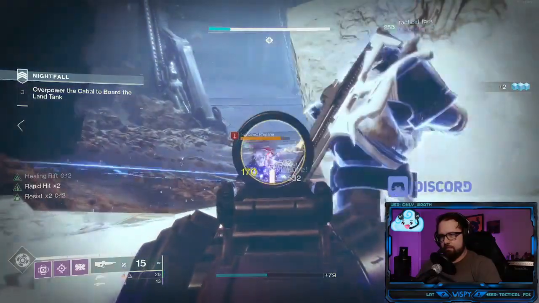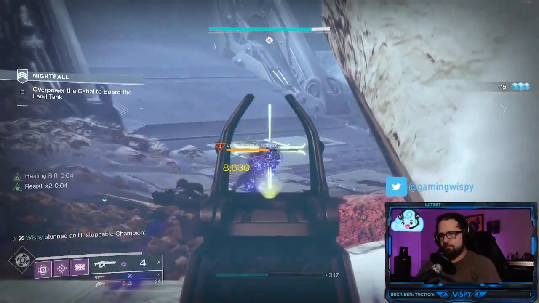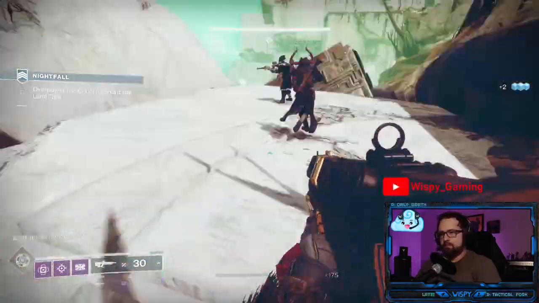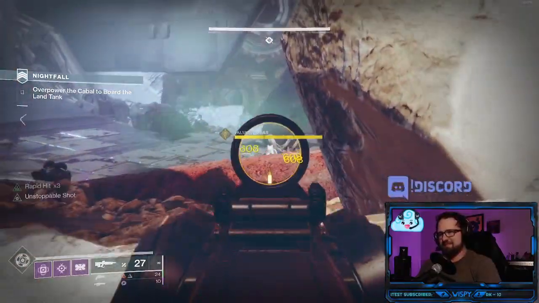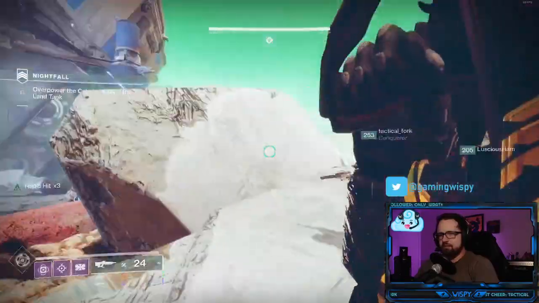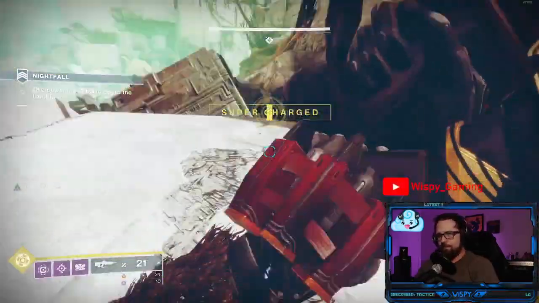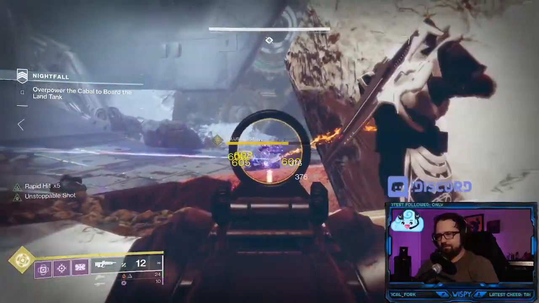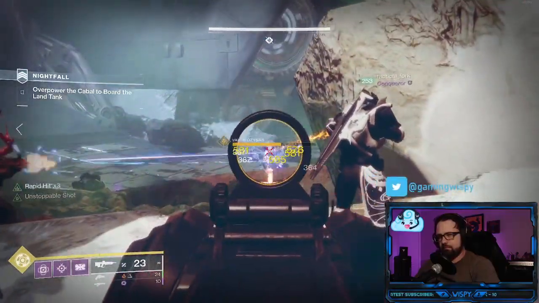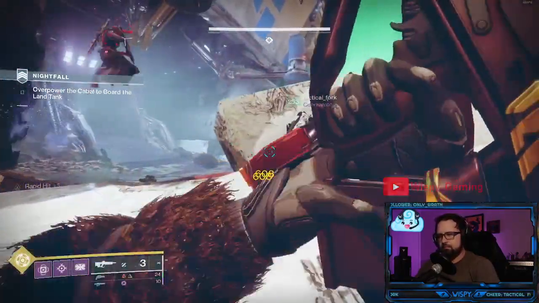Once you deal with those ads and damage the boss enough, he's going to go into a shield, which we'll see here in a second, after we deal with this boss in fast mode. You see, we just kind of pelted him from behind the rock. No big deal.